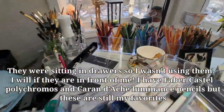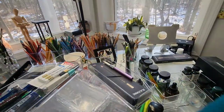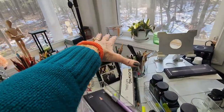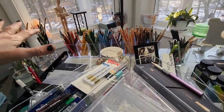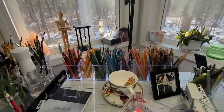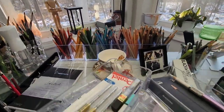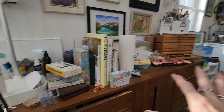And I have ordered my new desk, which will be coming Thursday. So it's going to wrap around this area, and I'll be tucked further, closer to the windows. So I'll be like outside. And I'm looking forward to that. That'll give me a little space so that I can leave my pencils either out there or where this mess is right now.